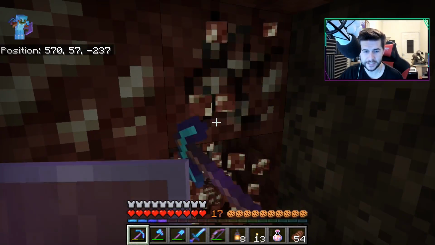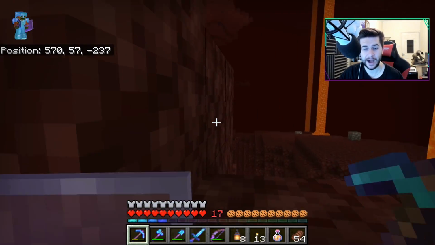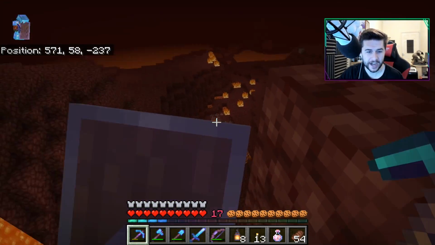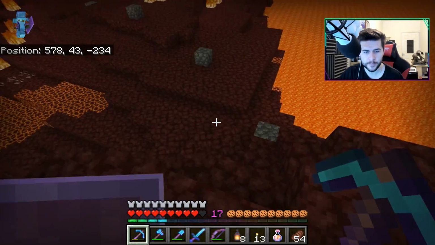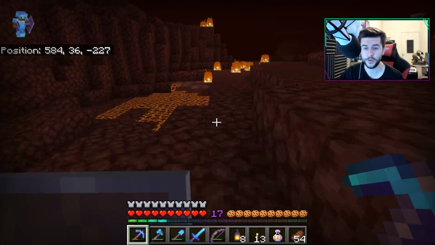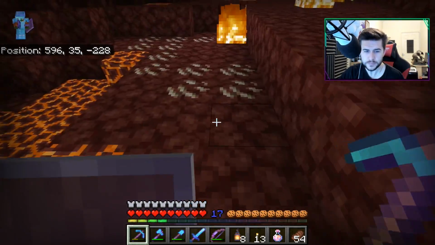So I've harvested pretty much every square inch of anywhere nearby. So finding... there's some more of that. Gotta be really careful because feather falling is broken. You have a chance of it not working at all and you could get yourself seriously killed. At least I can see the hub from over here as well.